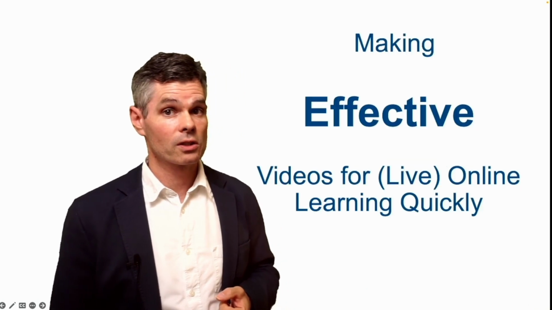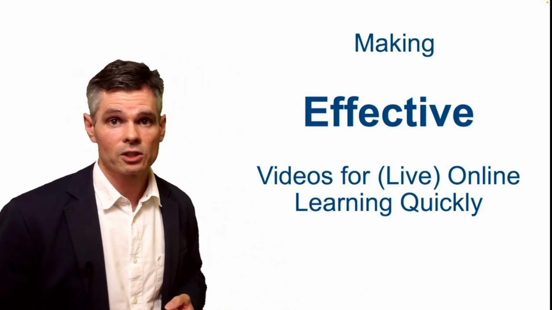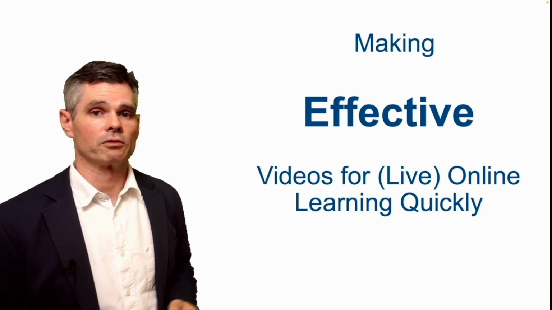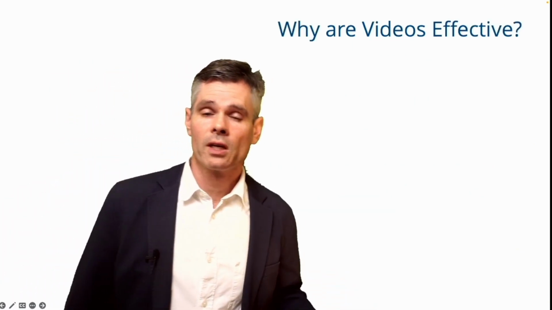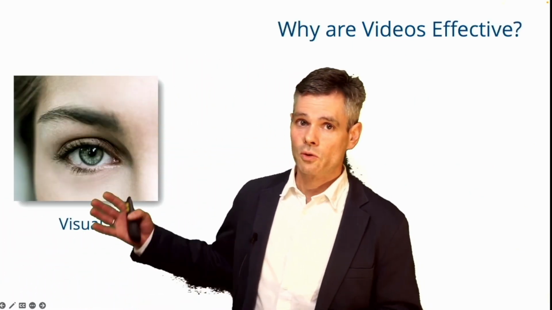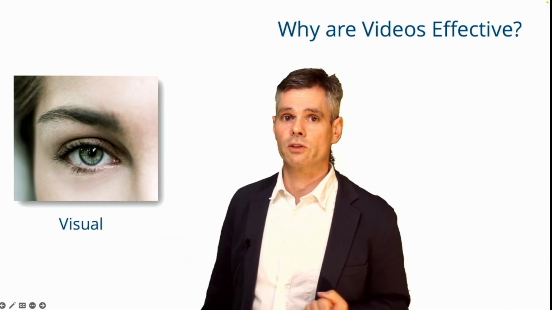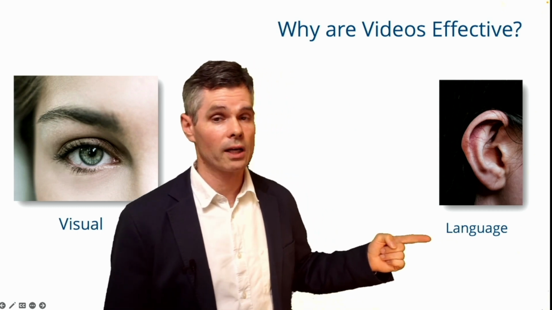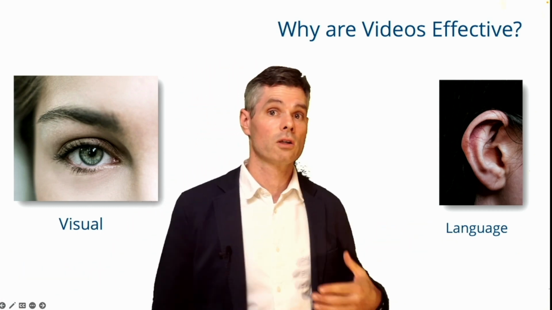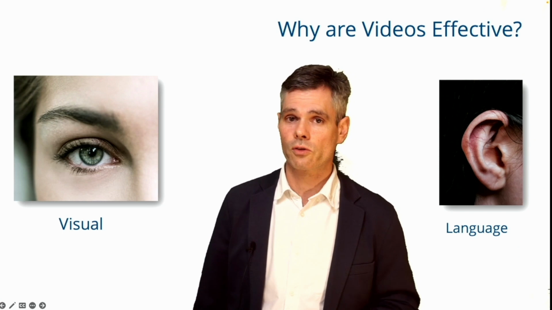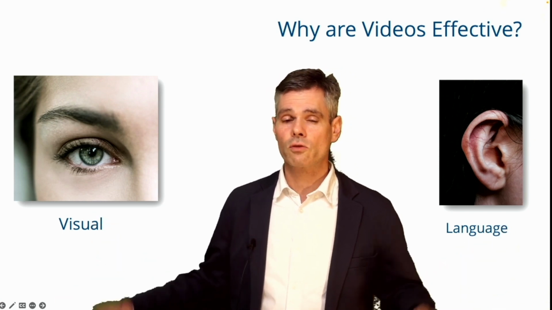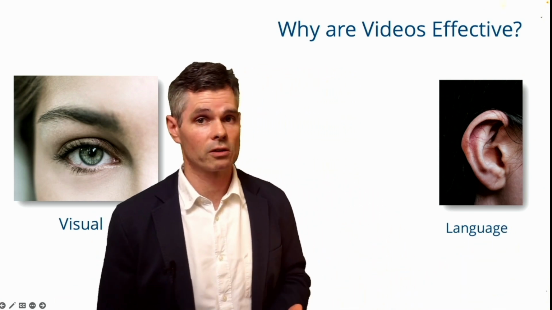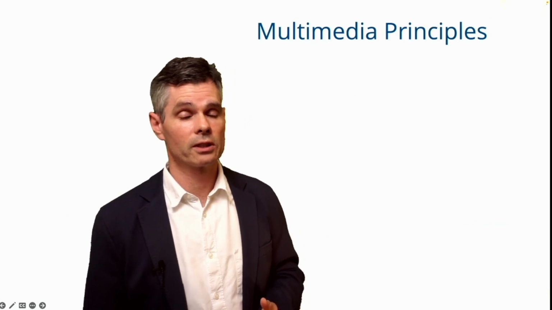And now the question is, and this is the first part of my presentation, how can we make these videos effective? Well, why are videos effective? Basically, it's because we are using the visual information that is transported via the medium video and also language, which is also transported either in text, so again, visual, or verbally by the presenter who's talking to the students. The combination of these two factors makes videos very effective for online learning and for learning in general.